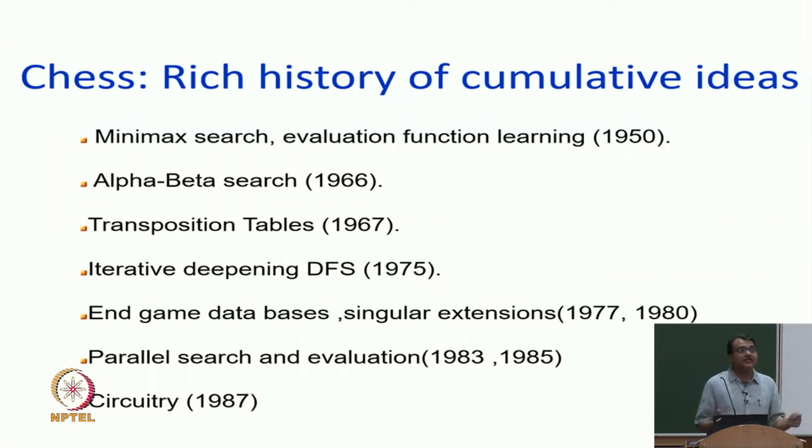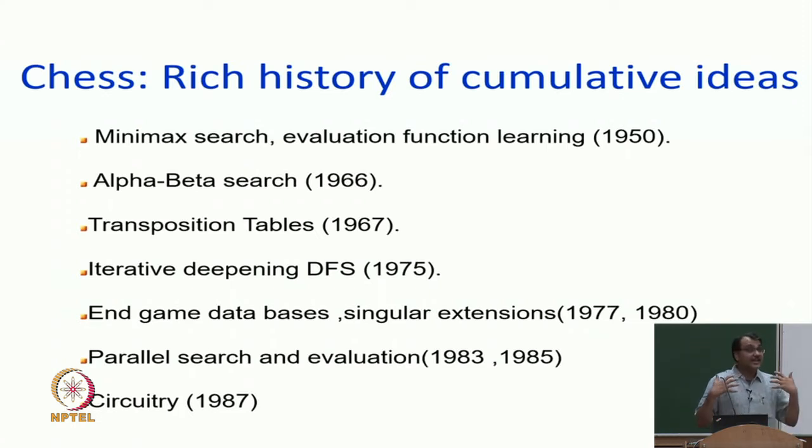See, in chess and in a lot of games, for example, I make move 1, you make move 2, I make move 3 and you make move 4. That is possible, and equally possible or often possible is that I make move 3, you make move 1, move 2, I make move 1, you make move 4. You will get to the same point, like I move this pawn, you move this pawn, I move this pawn, you move this pawn, or we do it in the reverse order. I move that pawn first, you move that pawn first, I move this pawn second, you move this pawn second, you will get to the same state.